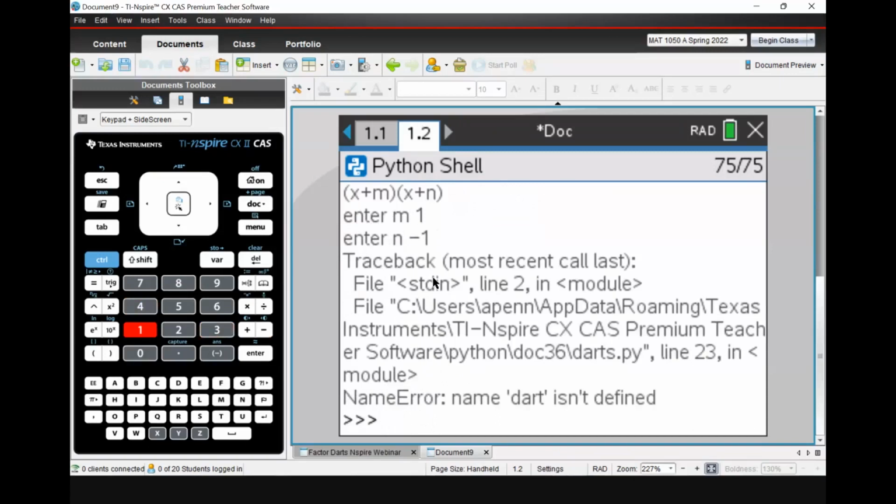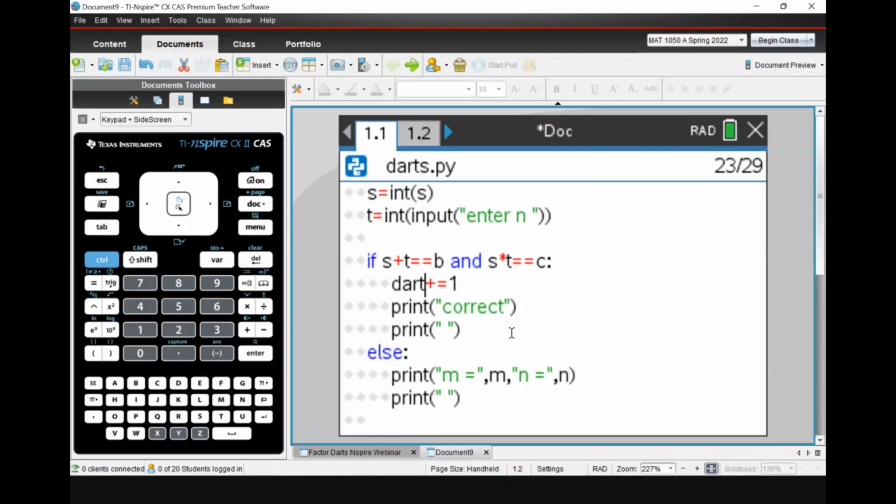So there it says that dart is undefined, but then right above that, can you hover over where it says line 23? So on line 23, it tells us we don't know what dart is. So that S, there could be something that your students might accidentally add an S or remove an S, especially because you're talking plural darts. And that's really nice that it says that. The bottom part is the part you look at, and it's wonderful because I can just go over here, go to line 23 and say, oh, you left it off.